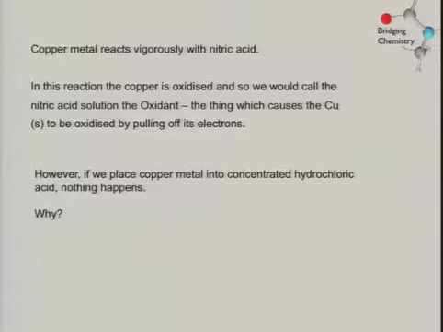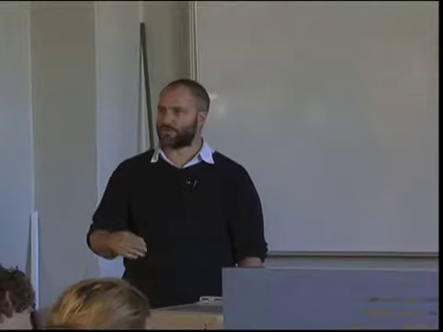But interestingly enough, if you then took some copper pennies or a piece of copper metal and you put it in concentrated hydrochloric acid, nothing happens. It will just sit there and look at you indefinitely. As soon as you put it in nitric acid, it immediately starts reacting very violently and vigorously, but in hydrochloric acid, nothing happens. They're both strong acids. Why should there be a difference?